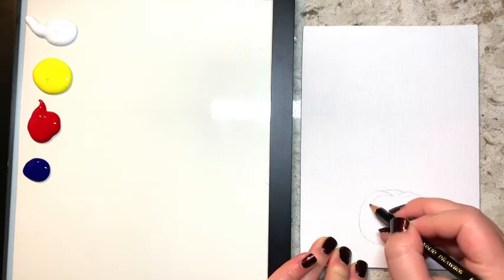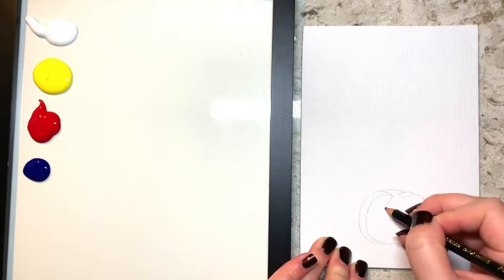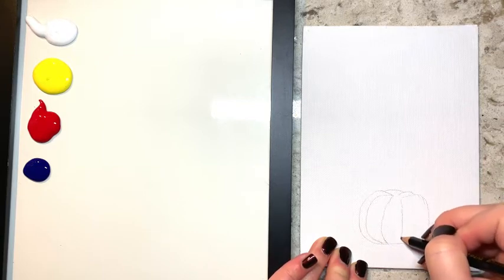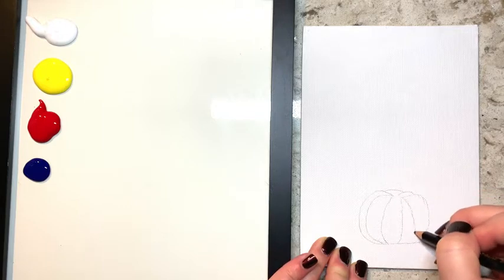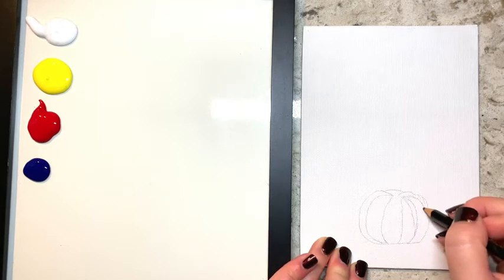The paint I'm using, so I'm using white, yellow, red, and blue. These are the Blick Scholastic paints, and I'm using an 8x10 picture frame in place of a palette. And I just use a scraper, so once the paint is dry, I just scrape off the paint. And that's how I clean my palette.